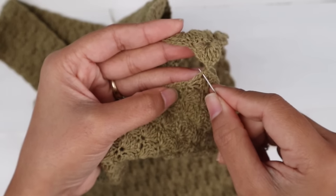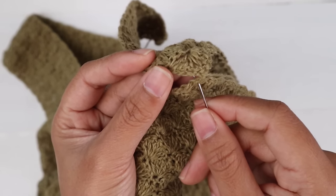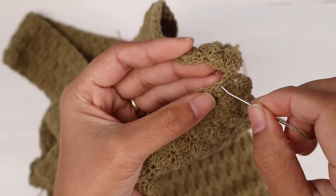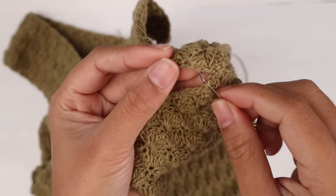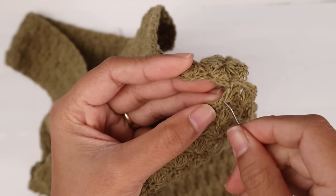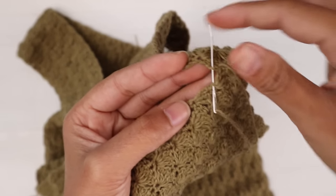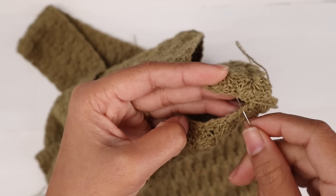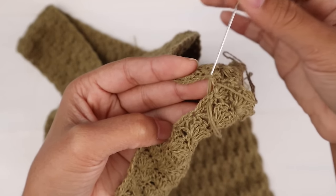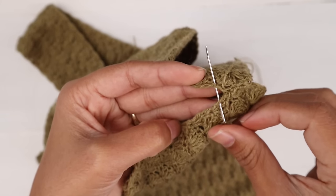So I'm gonna insert into the next stitch here, and then next stitch there. Then pull through, insert into the next stitch here, next stitch there, pull through, next stitch here and next stitch there, pull through, next stitch here and next stitch there, pull through, next stitch here, next stitch there, pull through.